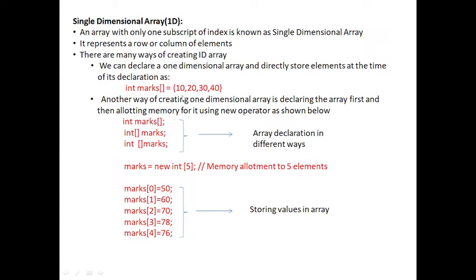So in the first method, what have we done? We have done three things in a single statement. That is, declaration of the array is done, storing of values is done, and memory allotment is automatically done in that single statement. The same thing is done here in three steps. In the first step, we declared the array. In the second step, we allotted the memory. In the third step, we are initializing the values in memory locations with their respective memory location names, right? This is how to create a single dimensional array, right?